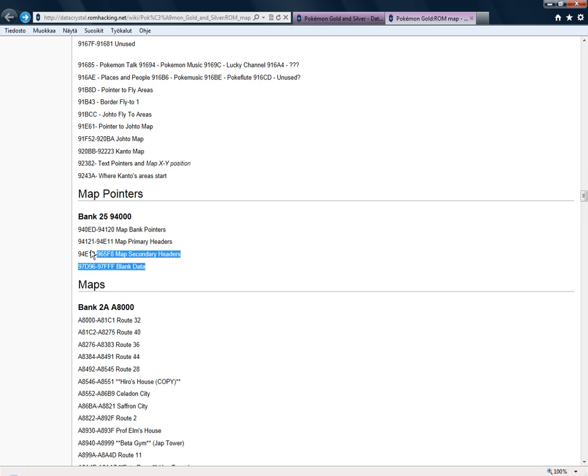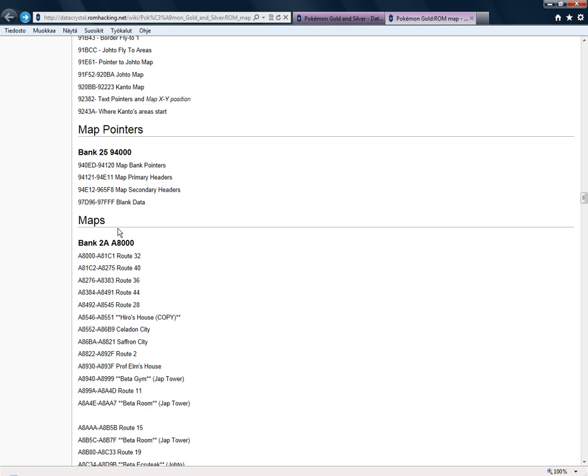Here we have stuff related to map headers. So this list here is pretty useful, although I don't think you need it that much, because you can just use Jodo map to see where the map headers are located, but here are the pointers for them.